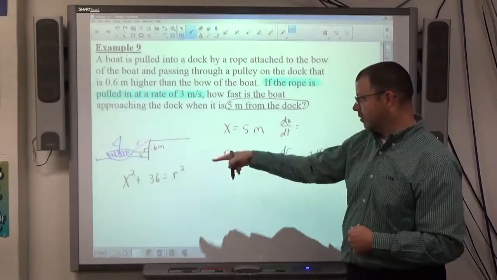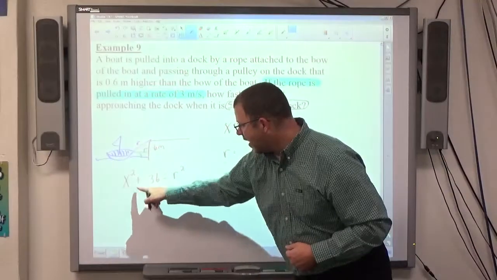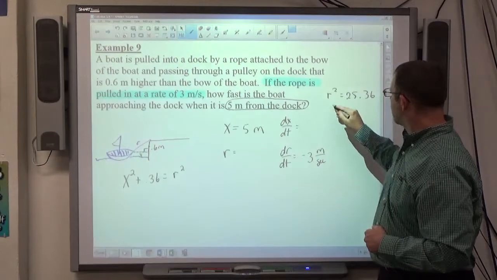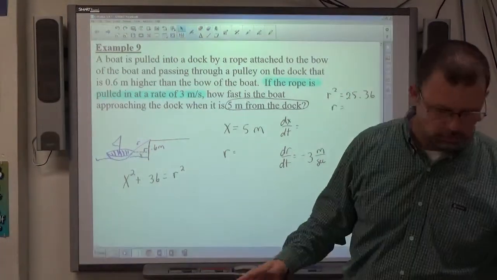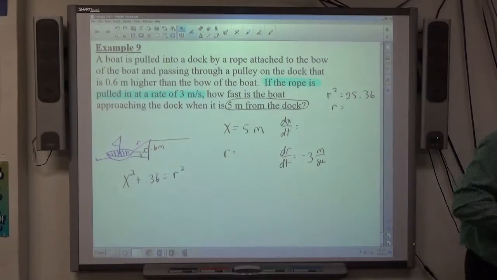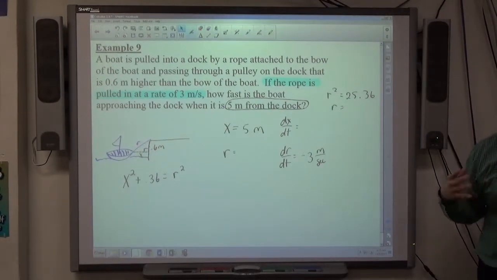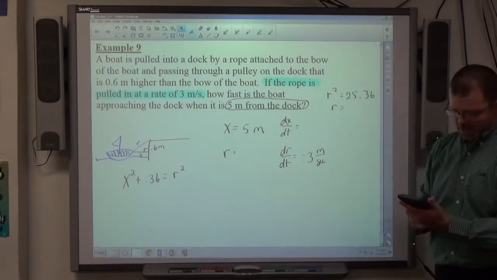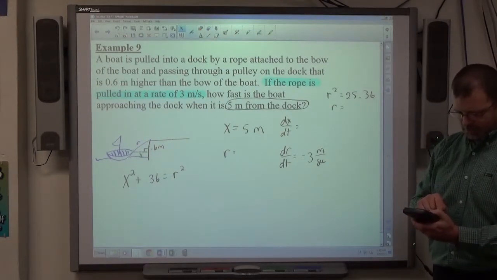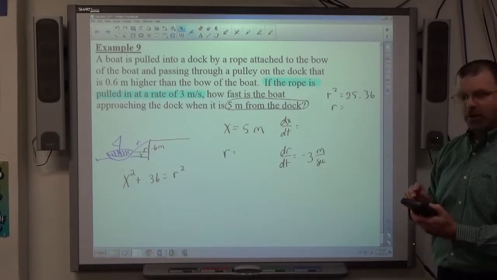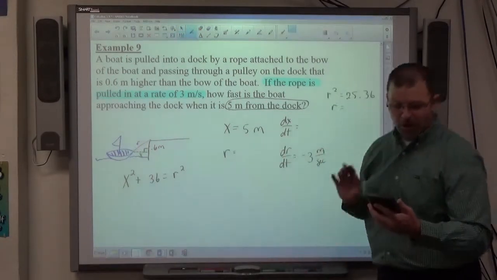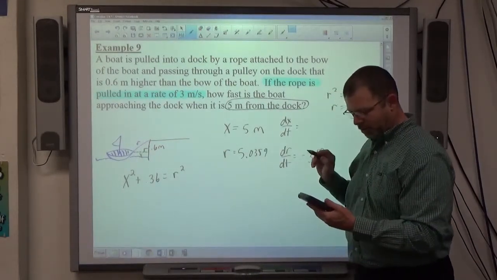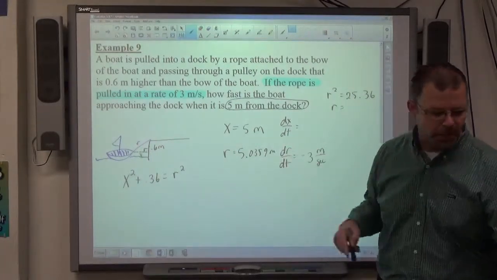To find out what r is, I just apply the Pythagorean theorem. 25 plus 0.36, so r squared is equal to 25.36. So r is going to equal the square root of that. 5.04, I don't know, my calculator's disappeared from me here. Oh, there it is, it's underneath all these papers. The square root of 25.36, 5.04, how about that for a guess? 5.0359, if we want to go 4 decimal places like we usually do. But that does round to 5.04, so it's a heck of a guess.